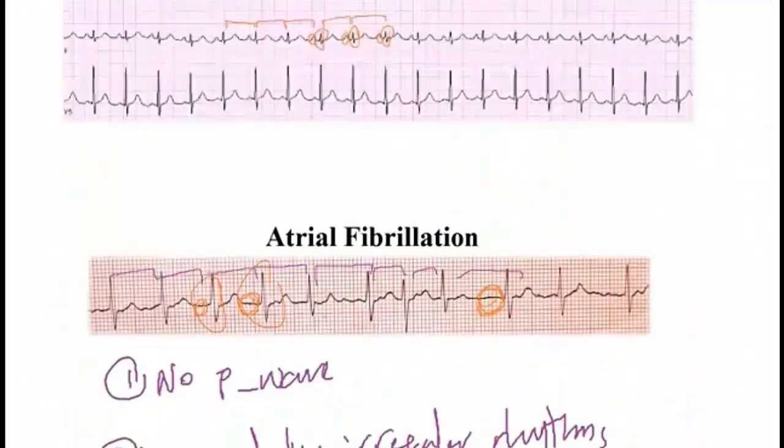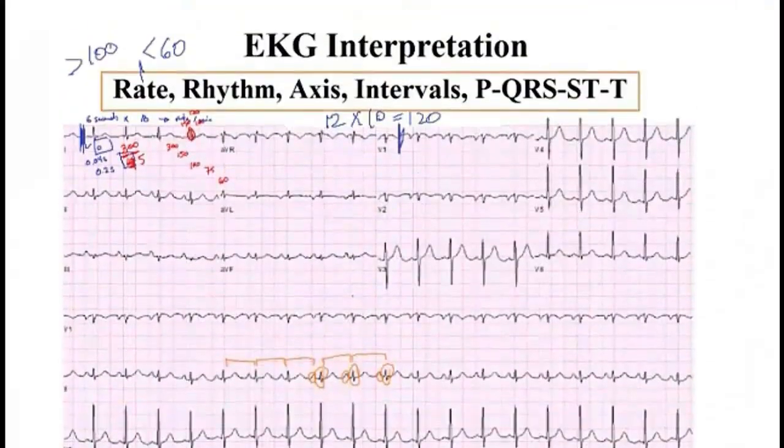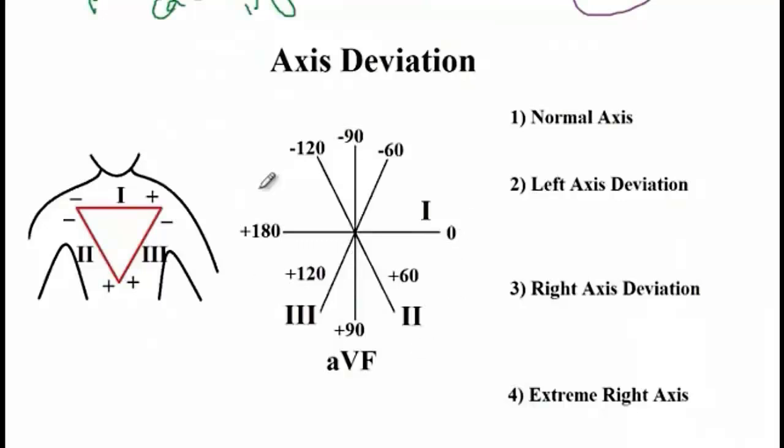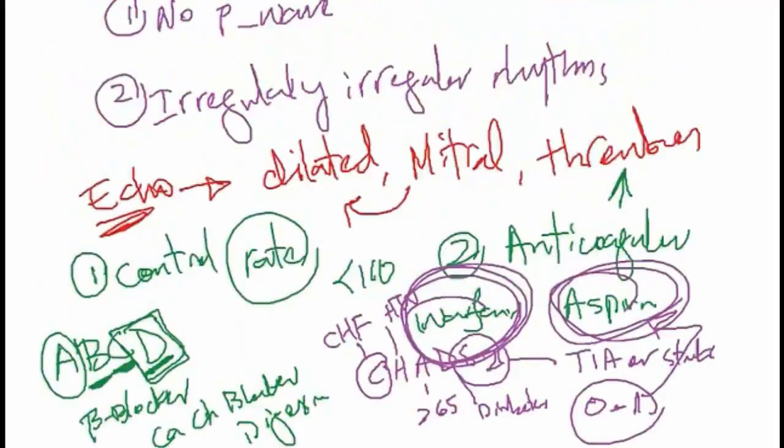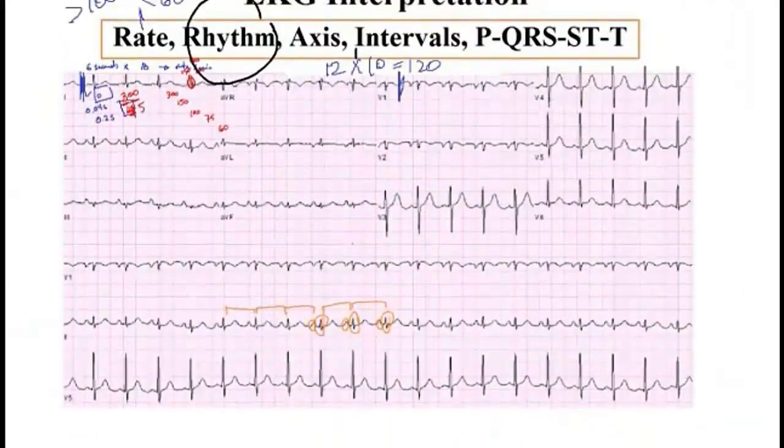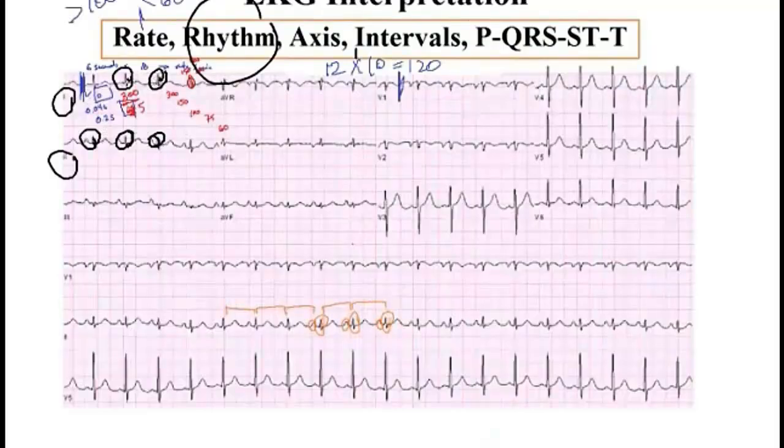Now back to the topic of the EKG interpretation. So we are done with the rhythm now. The next is the axis. So here we have the direction of the charges. With the normal axis, we have the QRS that is positive in lead 1 and lead 2. So here, let's go back to the actual EKG that we have. You can see that our QRS is positive. It's upward in leads 1 and 2. So this is a normal axis for this patient.